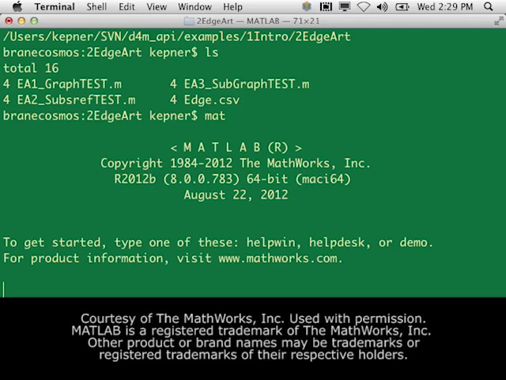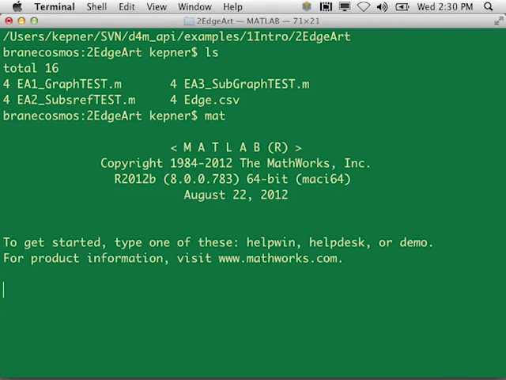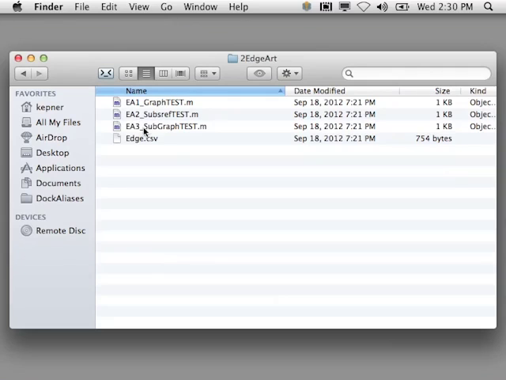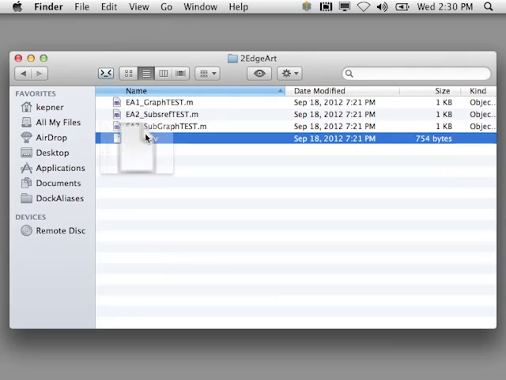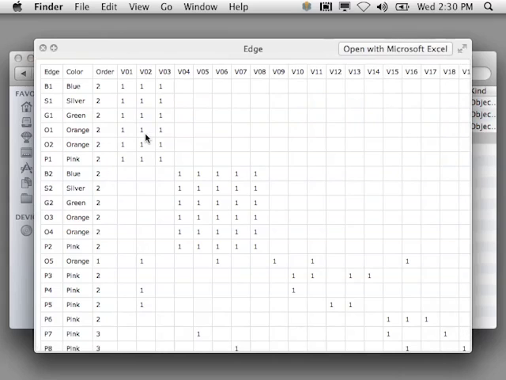This particular thing always CDs me to the location of the directory. You need to do that in order to see the examples. I think most Matlab users are familiar with that, but just some that are not. Let me hide that. Here is the actual adjacency matrix of that painting. So there it is. Same thing we just saw. So this is the data set that we're going to work with here.